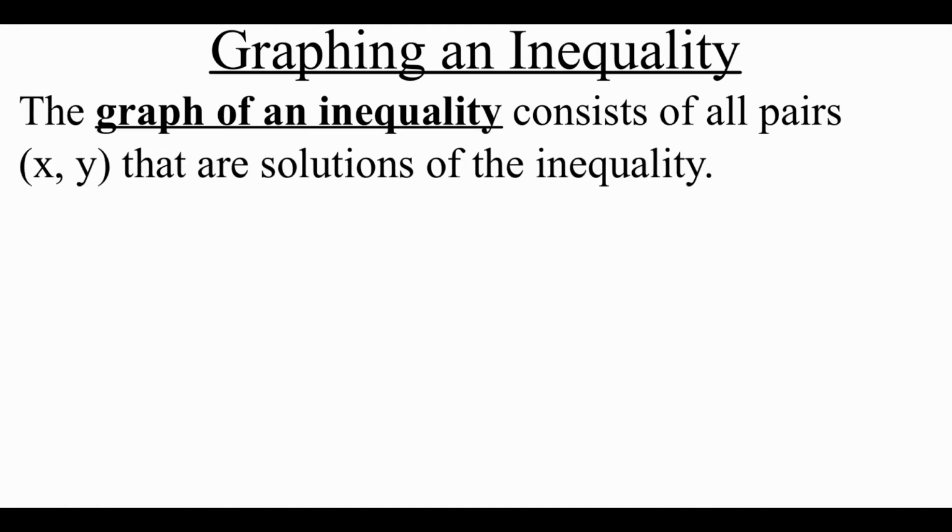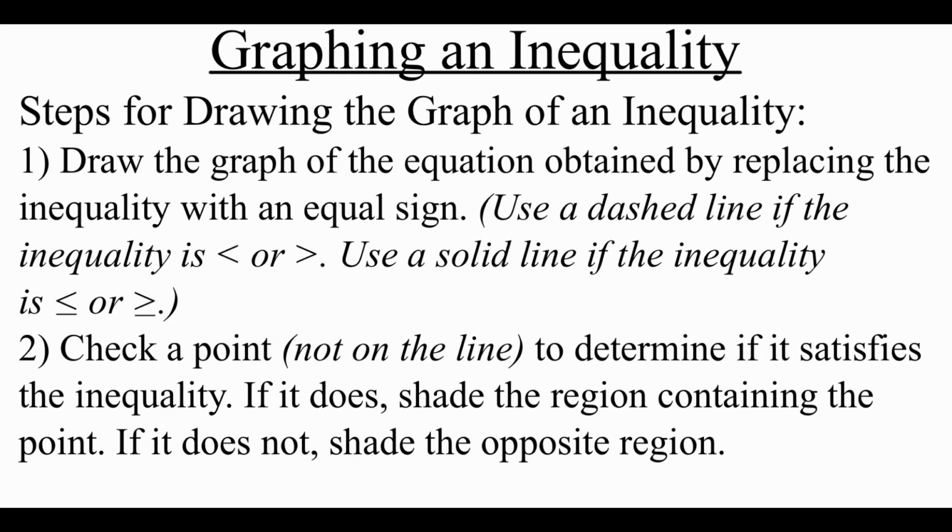Now, as we're looking at graphing an inequality, the graph of an inequality consists of all of the ordered pairs that are solutions of the inequality. And there's a couple of steps that we're going to use to help us with drawing the graph of an inequality. Step number 1 says that we're going to draw the graph of the equation that we get if we replace the inequality symbol with an equal sign.